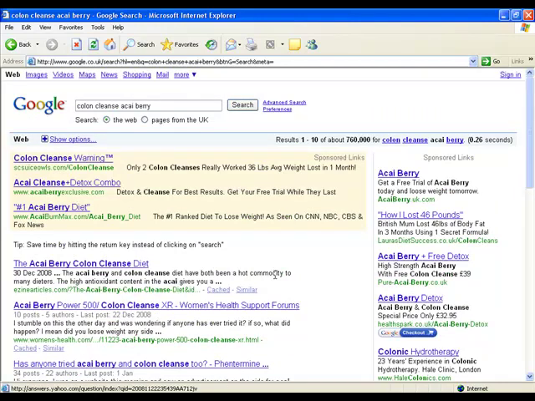You're looking to find keywords like this where there's not a massive amount of competition, but they're targeted and you can really make something of them. And that's how you find them. And that's the Google tool. Remember, go to Google, type in Google external keyword tool, and it will come up. Do your research, export it to Excel, mess around with it in Excel, sort it so that it's a bit easier for you to look at.